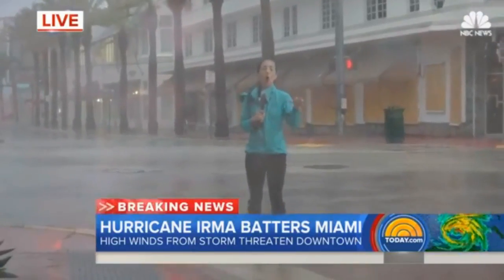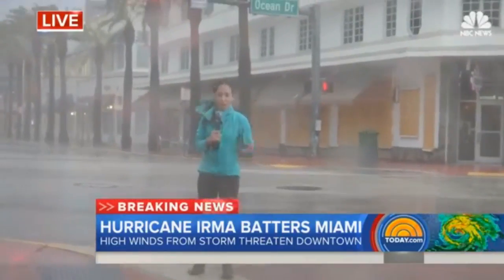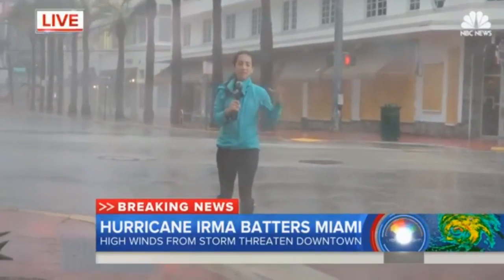The next couple of hours are crucial, and first responders tell us that they cannot be out in the street controlling the situation any longer because these winds have been picking up incredibly fast. So something else that they're concerned about is that because Miami Beach isn't getting a direct hit, people might think they're out of the woods, they're going to be out and about, they're going to be driving around. That is not what first responders want to see. Still, incredibly dangerous storms.